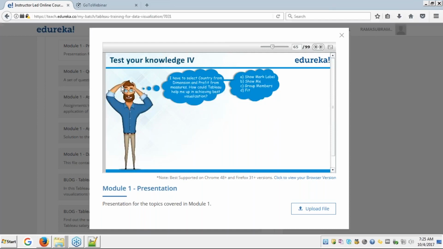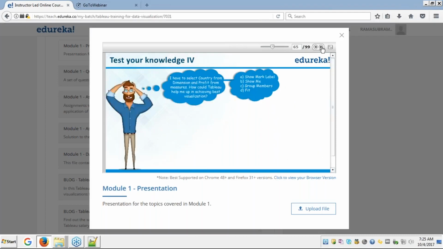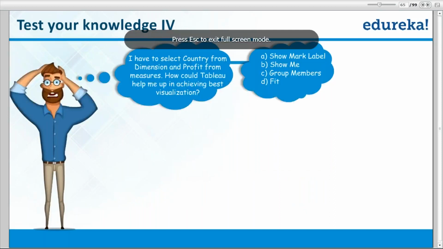So for the second question, most of you are answering it as show me. Yeah, Lav has a question, but they are not asking for a range, right? Yeah, that's true. They are not asking for a range, but with filters, as Manikandan was saying, he would be using filters if show me is not there.